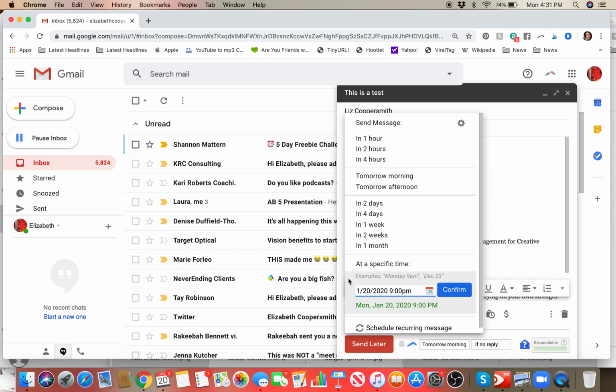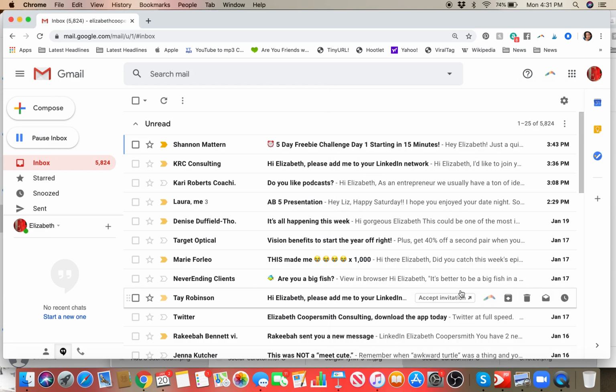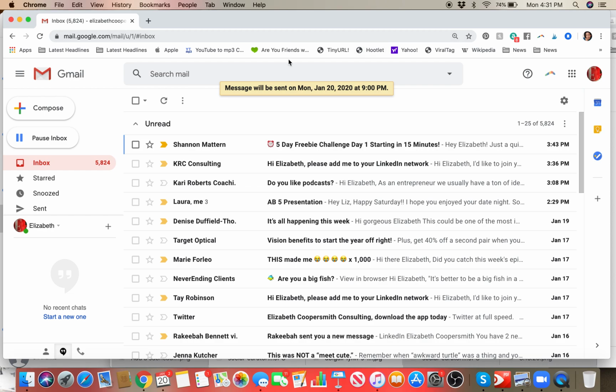If you need to send invoices at a certain time, if you need to send emails at a certain time, if you don't have a CRM right now, even if you're thinking in the future, you can use this for that function, just to automate your emails. So anyway, we'll go ahead and confirm, and then as you saw before, it says scheduling the message. Message will be sent on Monday, January 20th at 9 p.m. And I might do a screenshot later on Instagram and show you that I did actually get that message.